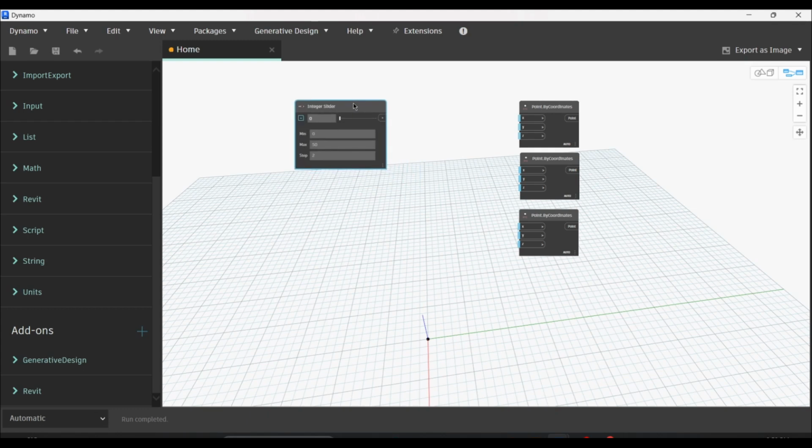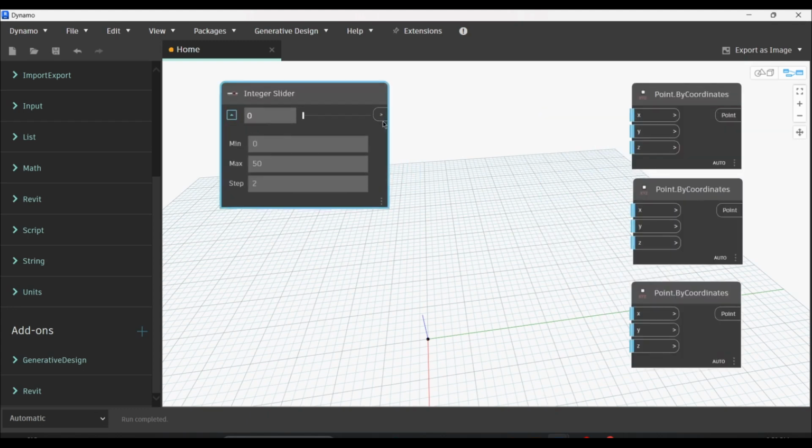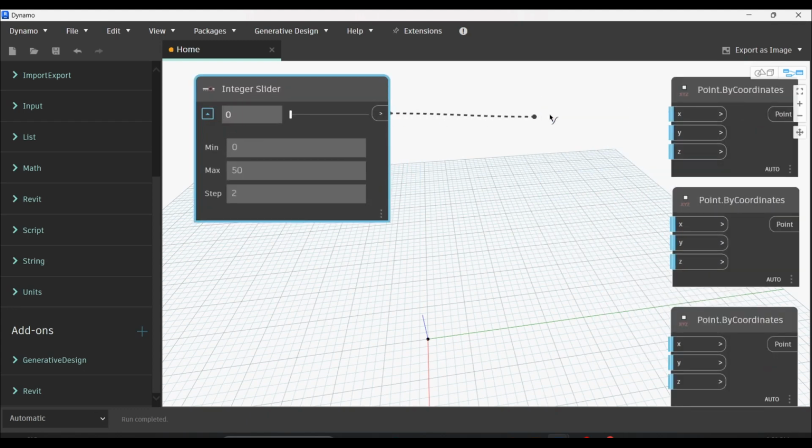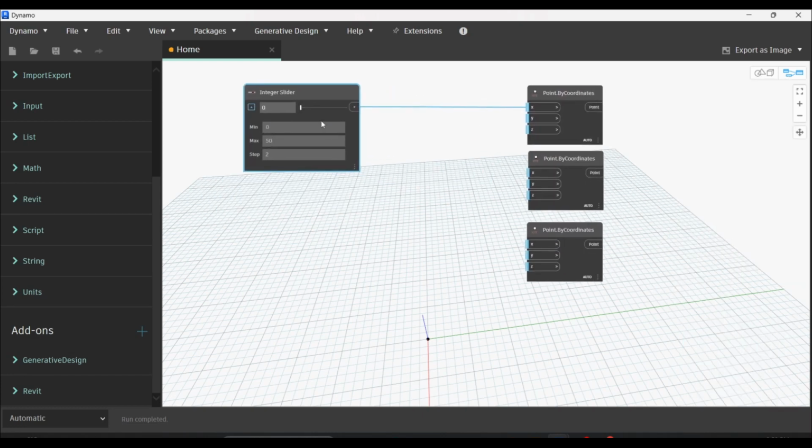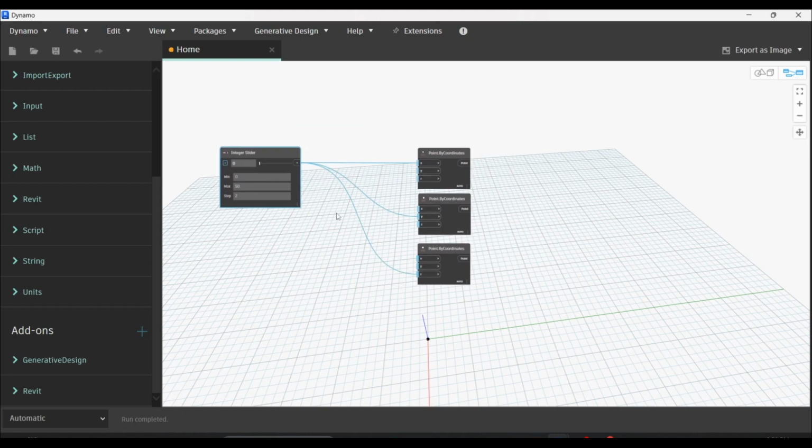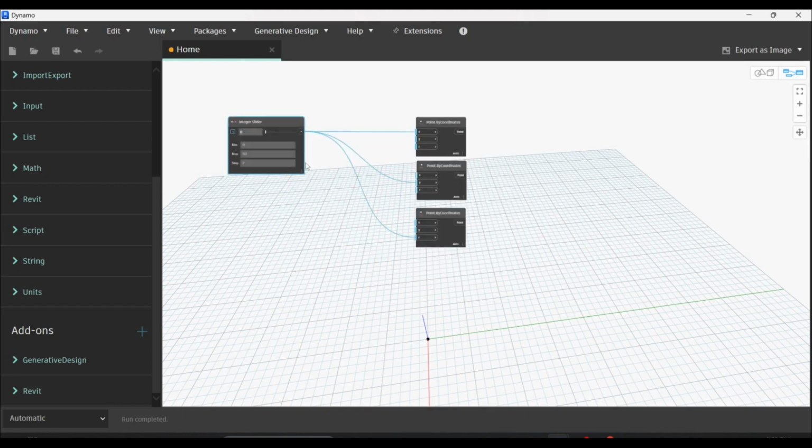So how can we connect our graph? You see there is an arrow here. I just click here, and I will say this will be the x of this point. And I will click here. I will say that this will be the y of this point. So if I move here, the y of this point will change, and the x and z will be 0. And I will also do it for z. So pay attention to the screen now. If I move the slider, you see now I have 3 points.